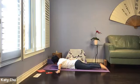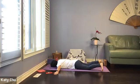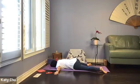Coming into crocodile, arms are in T, palms facing down. Left cheek on your mat, legs are apart as wide as the mat. Bending the right knee, draw it close to the right elbow, make yourself completely flat. Stretching on the left side of your neck, opening up the right hip. Relax. Melt yourself into the mat.